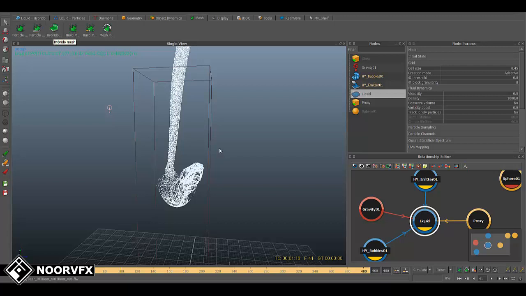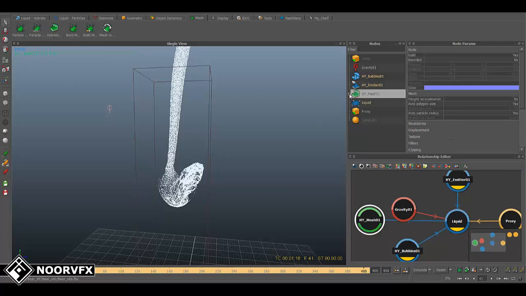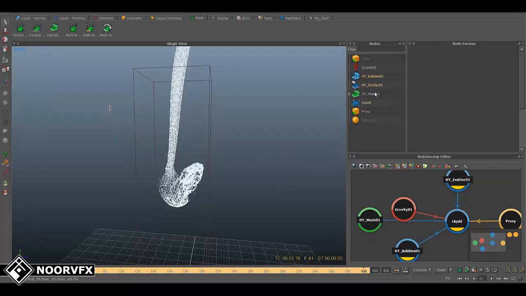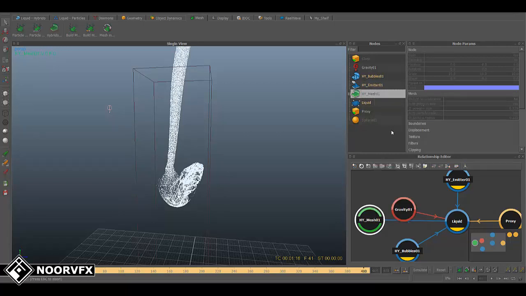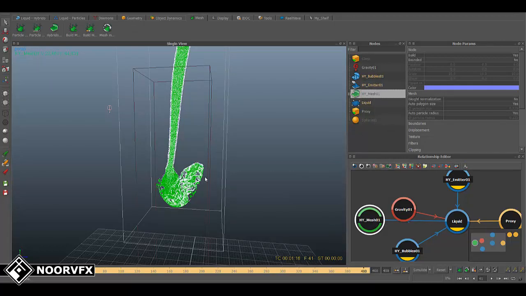This is hybrid mesh. We click on it. Right click on it and hit the build button and we'll see the result of the mesh.